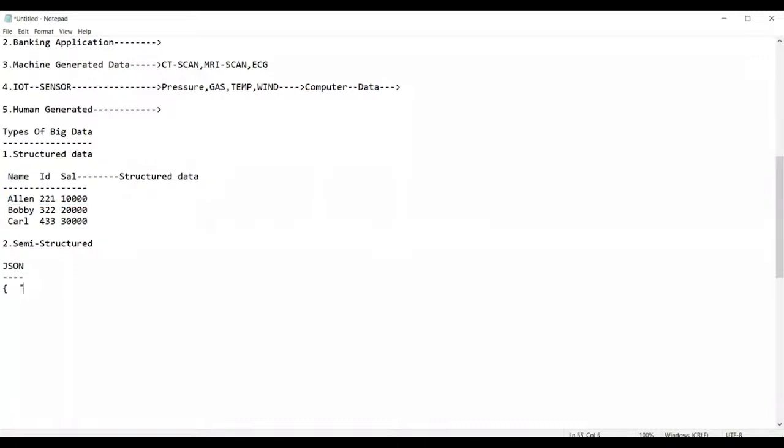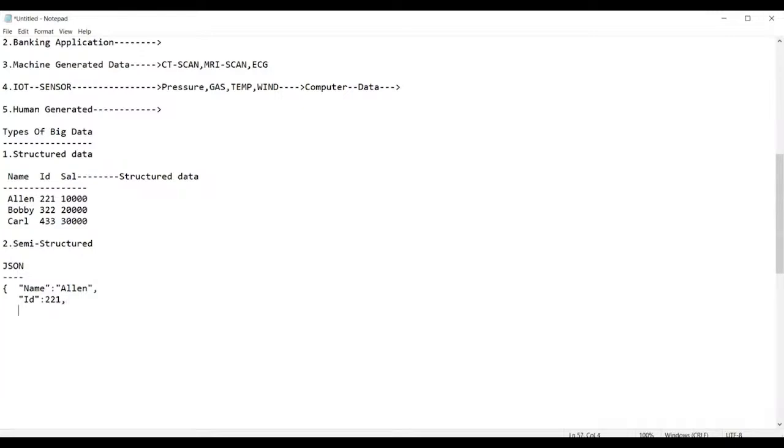Name under double quotes, and use the colon, ALN. Now, guys, use a comma. After this, use it again: ID. Then, as it's numeric data, you can place it normally.